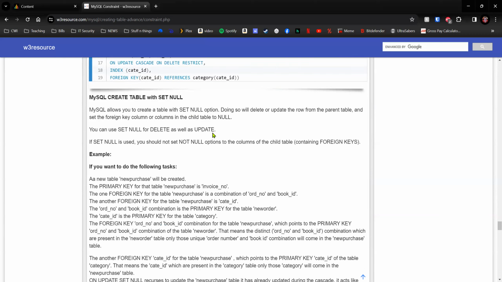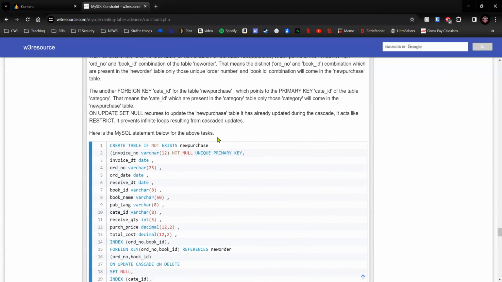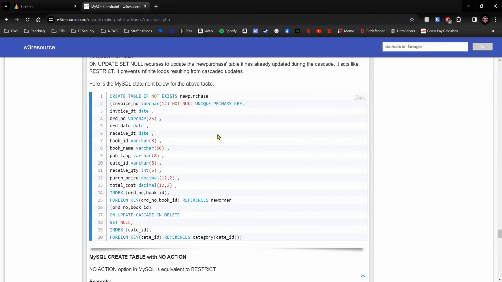Set null. This is basically the opposite of setting it to a specific value or integer. This one basically just sets it to null. So we have our not null, which says no, you can't put it in as null. And then you have set null, which you see down here.